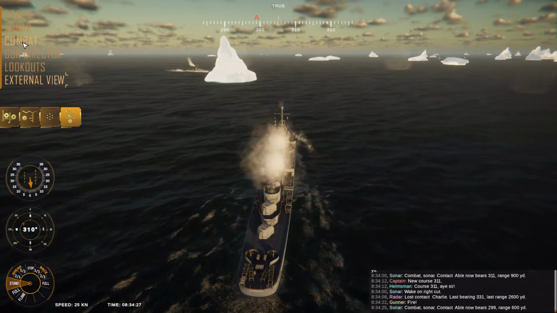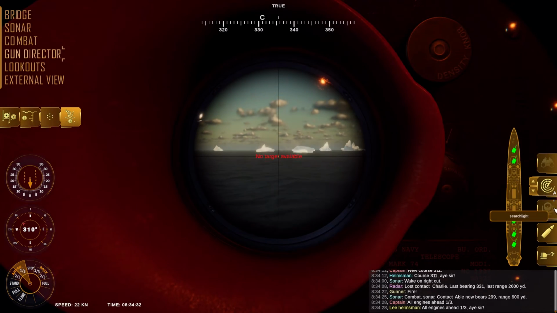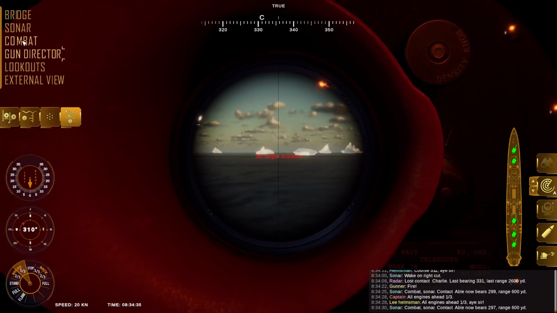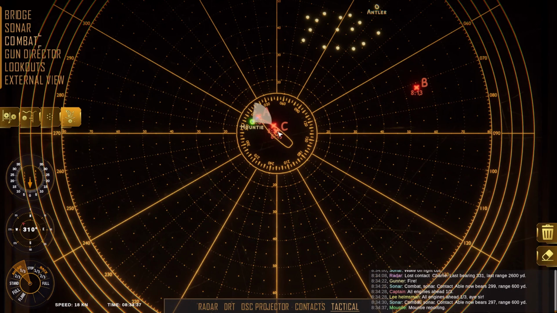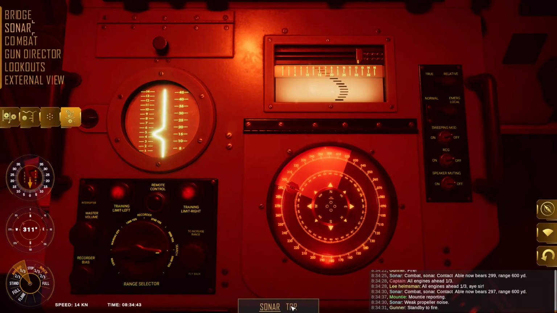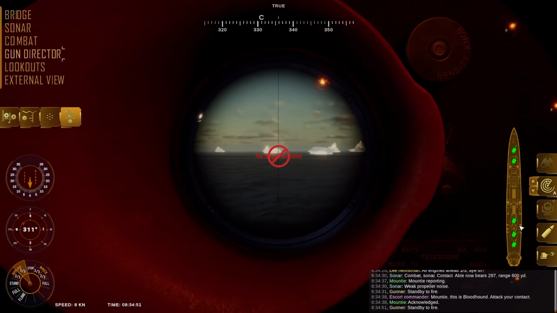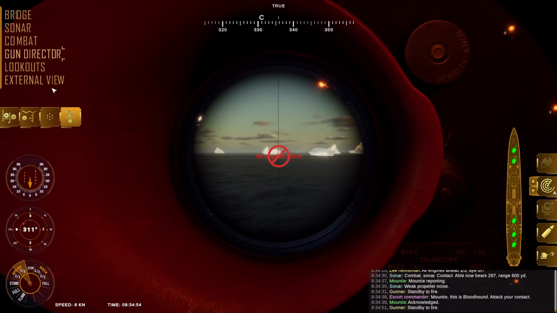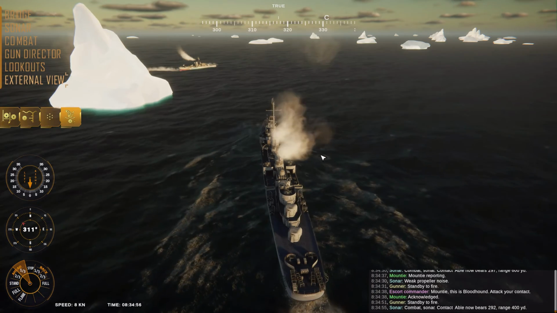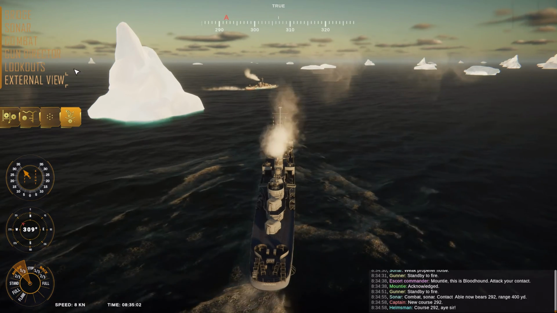Range 2,600 yards. Combat sonar. Contact Able, now bears 299, range 600 yards. Combat sonar. Contact Able, now bears 297. Charlie, 600 yards. Weak propeller noise. Stand by to fire. Bloodhound, attack your contact. Acknowledged. Stand by to fire. Do we still have them on radar? No, we don't. Combat sonar. Contact Able, now bears 292, range 400 yards. Bearing steady.